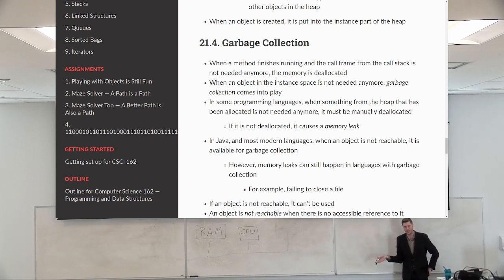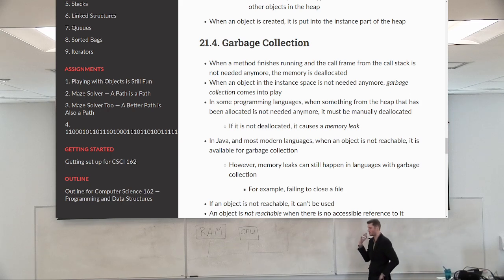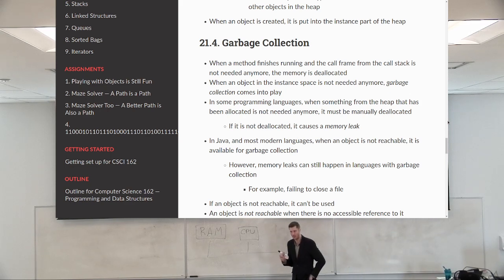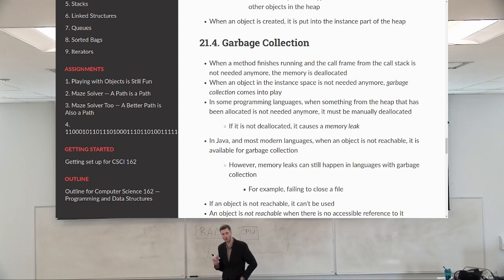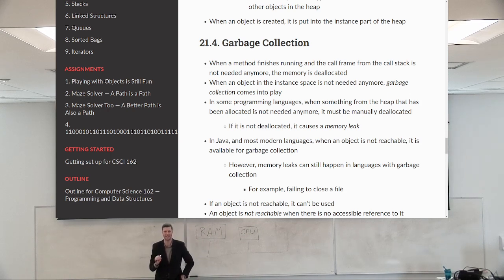The heap space doesn't. The heap space, we created it in an instance. In some programming languages, when we didn't need it anymore, we'd have to go and tell the computer, that chunk of RAM that I allocated, I don't want it anymore. Delete it. Now, when you delete anything, it doesn't actually go through and set all the transistors to 0 or something. All it says is, okay, that chunk of memory can be overwritten later. So it doesn't actually go through and wipe anything.